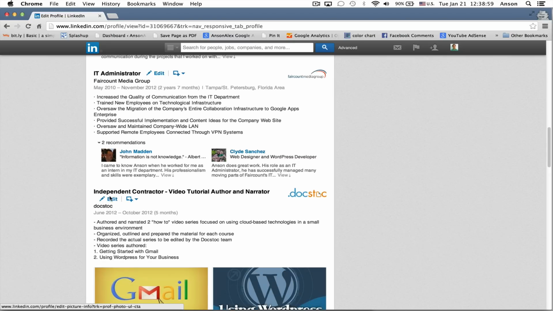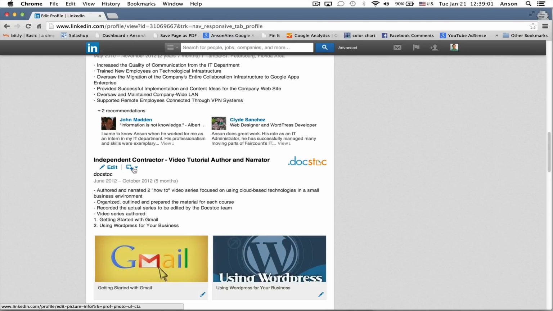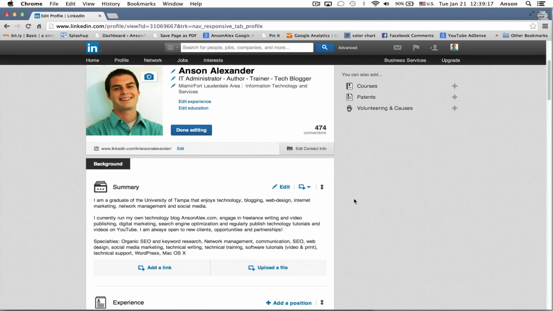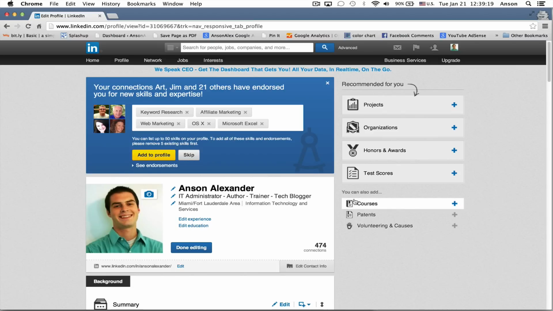You see every section I can edit. And this button right here will allow me to add links. So if I wanted to add a link to a website for a company that I worked for, I could add that here. I could also upload files. Maybe I could upload a PDF for a project that I did describing the project. You can include a ton of information here in LinkedIn, and the more you include, the better, because the more you include, the more information that potential employers or employees, if you have your own company, can gather from you. So it's really, really important to add as much information here to LinkedIn as possible.